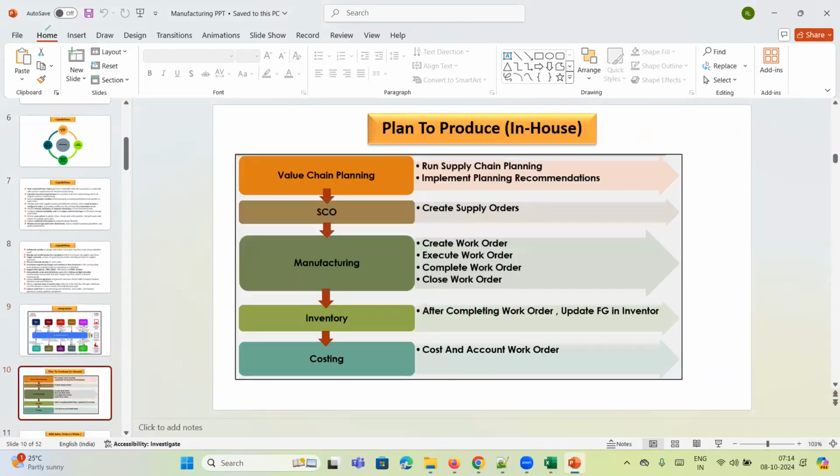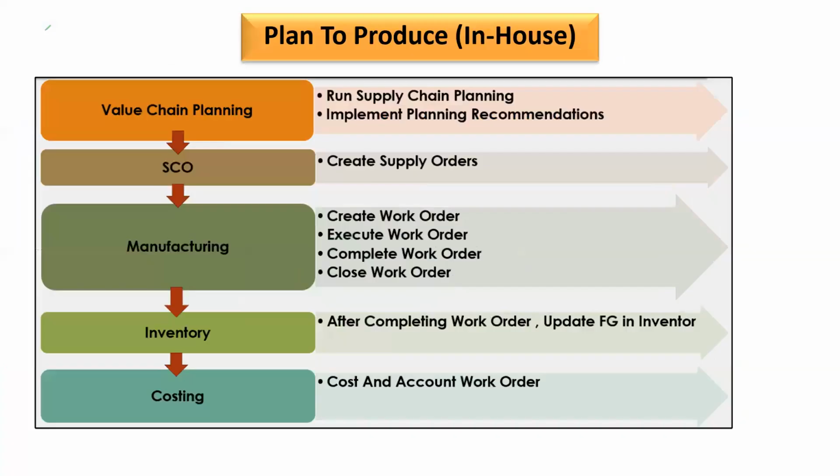Now if we move to the next slide, this is where we will discuss what business processes manufacturing is going to support. This is just on a high level, in detail we will discuss. So it will support your in-house operations, meaning where you are producing your finished goods in your manufacturing plant. Work orders you can create manually. Say I require 100 laptops. Your production supervisor or production operator will create a work order for 100 laptops. As per the work order, he will start the production. That is the official document for him.